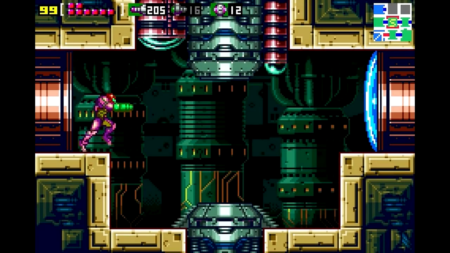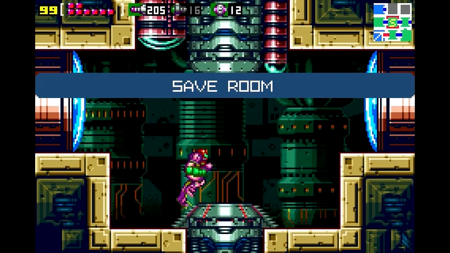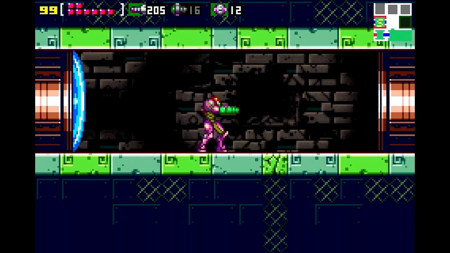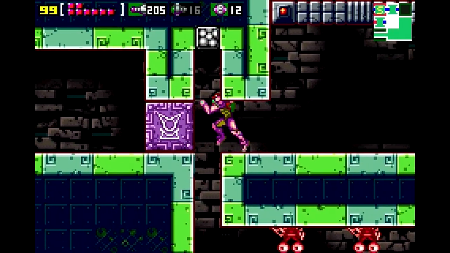Anyway, this save point, and then the room to the right of this room, I forgot if I go into it now or if I decide to go down the hole first. I think I'm deciding. Okay, let's go down here first. There we go.